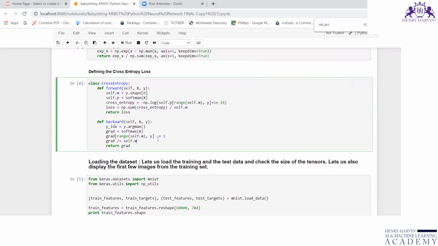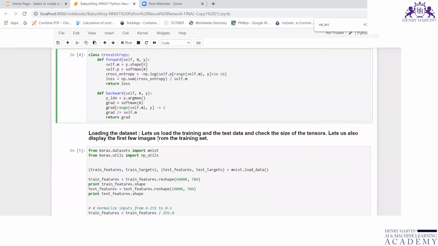We put the extra softmax, and wherever was the right class, we simply subtract 1.